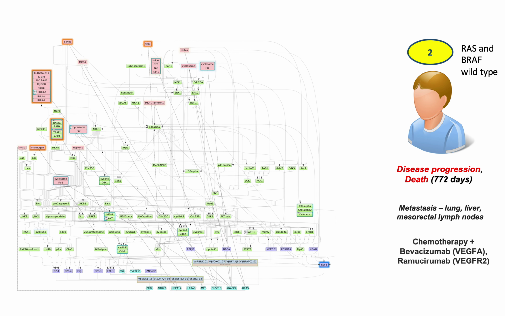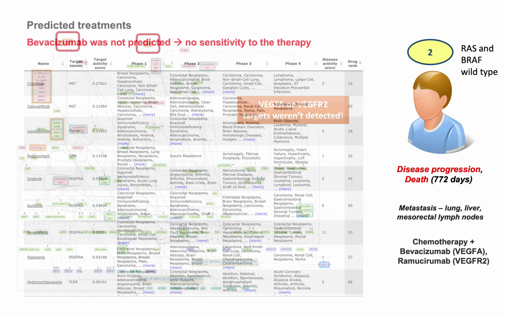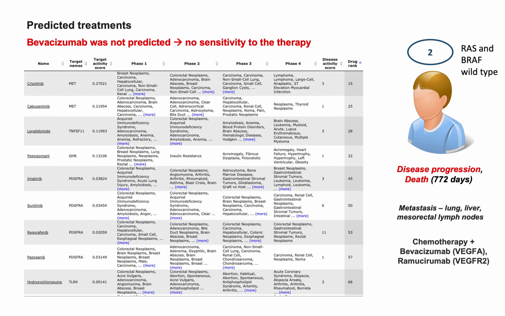The patient who didn't have a visible response to the VEGFA-targeted treatment appeared to not have the VEGFA target in the molecular mechanism of his tumor at all. Other master regulators were controlling the tumor growth in this patient case, and VEGFA-targeted treatment could not provide any therapeutic effect in the given clinical case. Other drugs were predicted by Genome Enhancer as promising therapies for this case.